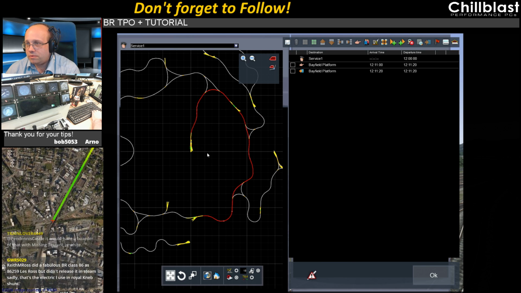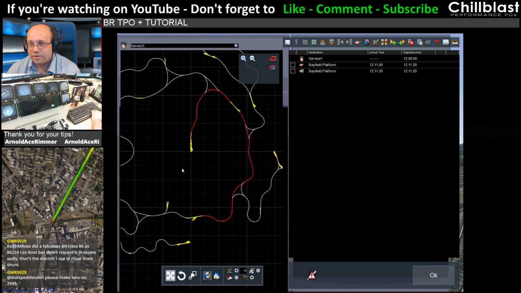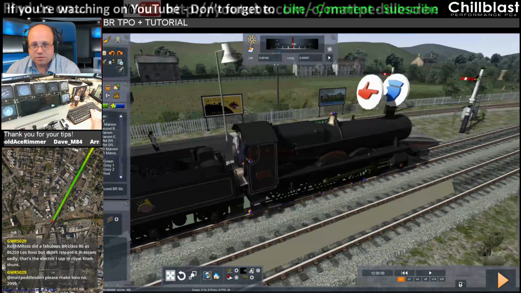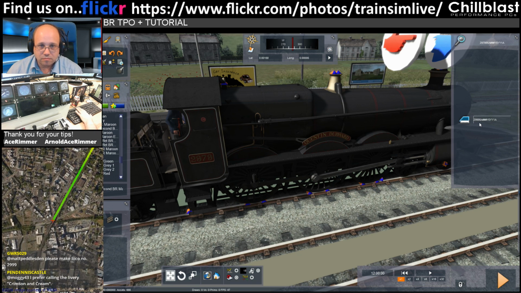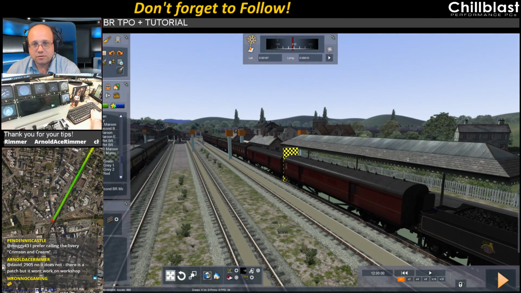Does the BR TPO work with non-Saint locos as default? No, because the loco is what actually drives the whole thing, and sending messages back to the loco is actually the one in real control over everything here. You want to make the loco 2999, do you? Right, when we run it, that'll change.